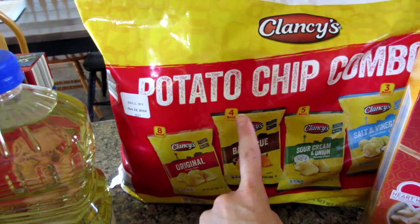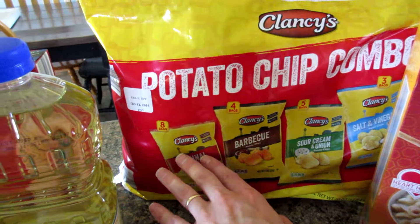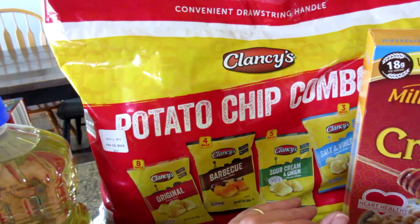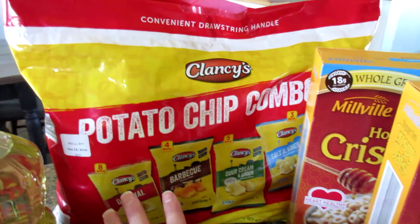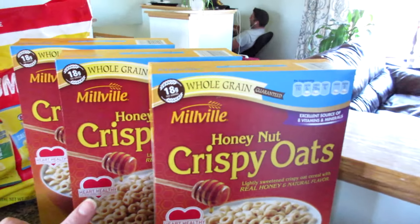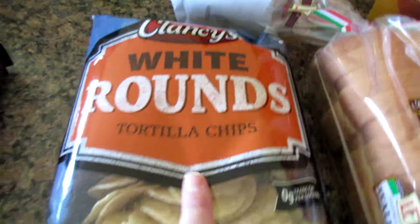For chips this week, we decided to just get the sampler of pre-portion sized bags because I think it's going to help overall with my kids' portion control and not letting them sit down and have a whole bag of chips. It'd probably be cheaper to buy the big bags, but right now I don't have that kind of time — and it was actually my husband's idea. Three boxes of the honey nut crispy oats, four loaves of Italian bread, and some tortilla chips.